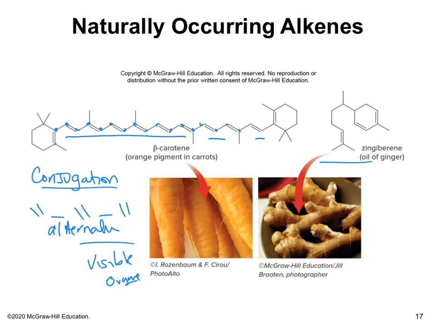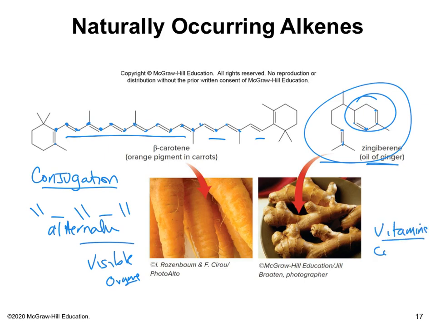This is an example of an alkene. This has 3 double bonds. This is not an aromatic, okay, because it's not a fully conjugated ring. So oil of ginger. So a lot of your vitamins are colored, right? And you get them like in carrots, and they're going to be these organic alternating conjugated double bonds. Lycopene is the color red for tomatoes. This beta carotene is a pigment of orange.